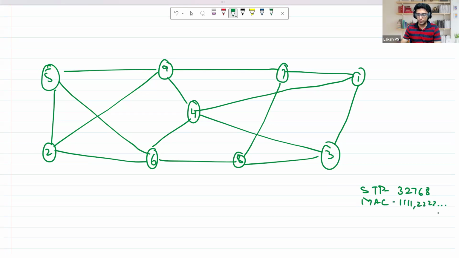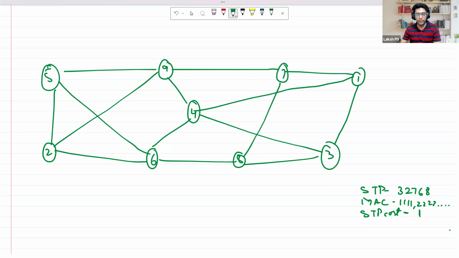And the spanning tree cost of each interface is 1. These are our assumptions for this diagram.